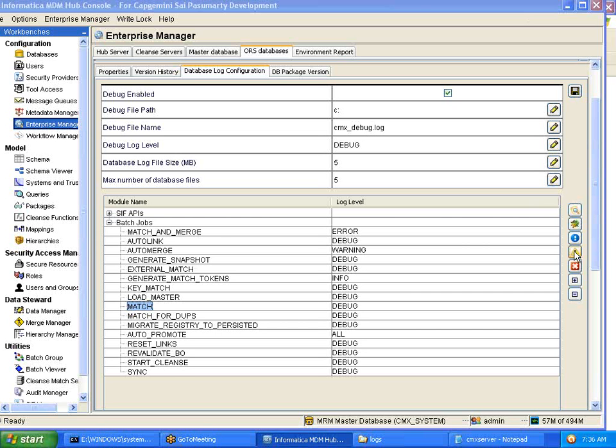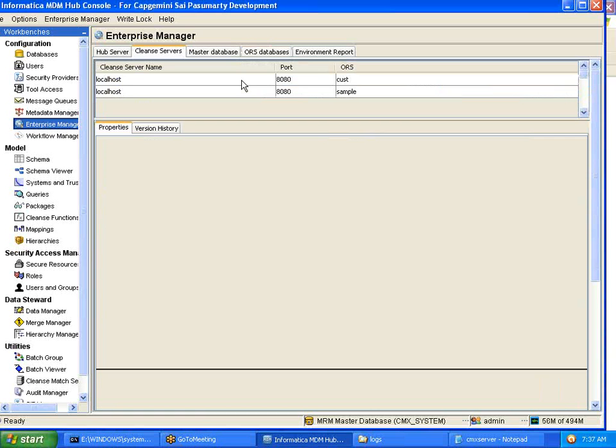And warning means, in case you have any warning messages that each job is going to throw, then you will see only those. And error messages, it will show only errors. It will not show the complete steps we discussed in debug. All includes all, in the sense error, debug, plus warning and info. All of them you would get in all, including data. So this is what needs to be done in order to get detailed logging messages for the respective ORS database.